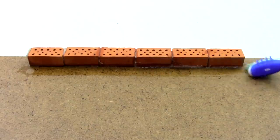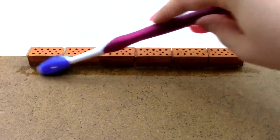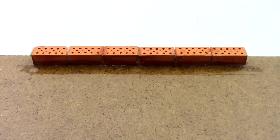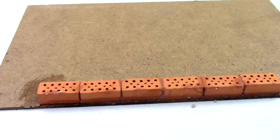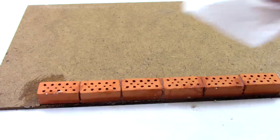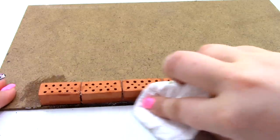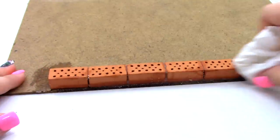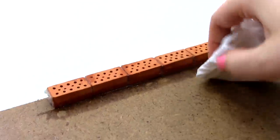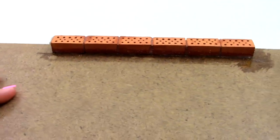scrub around our bricks. I think mine's too wet. Just to kind of get some of that extra cement off. And then you can take a cloth or like a paper towel. Just gently rub it. Make sure you get all that off. And we'll do that again after it's done, just to make sure that everything's nice and smoothed out. I think that looks pretty good.